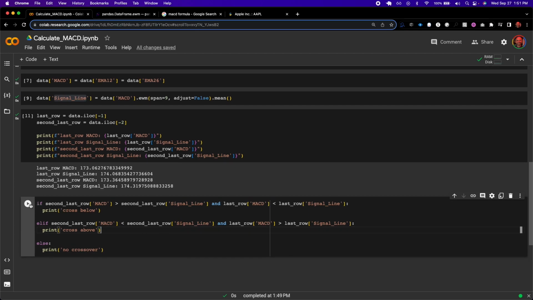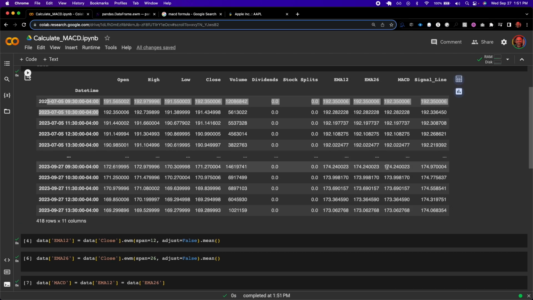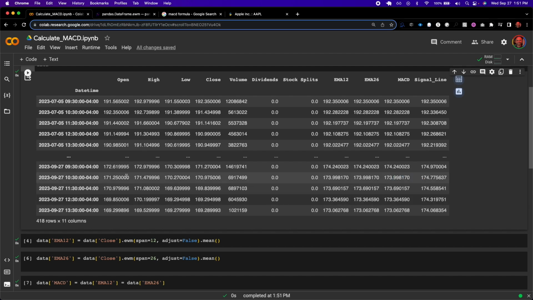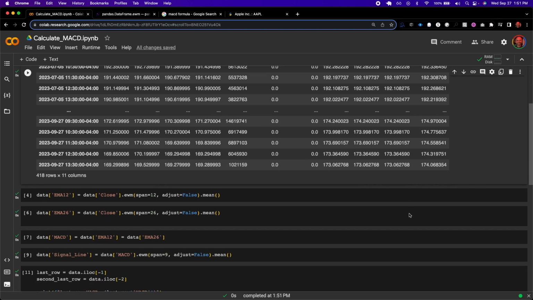All right, so if we run this, obviously we know there was no crossover because it didn't happen here, but I think we can get an idea of what it would look like if we ran this before, because we're seeing here the MACD is below, here it's above, right? So this is row -1, -2, -3, -4. No, it's not above 173, 174. Whoops, I was going to print that out, but I'm incorrect. It was not above. So I'm not able to fake this at the moment.